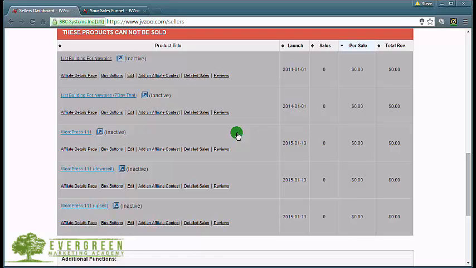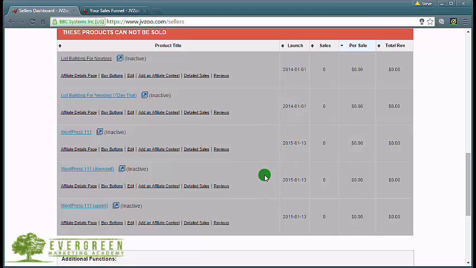Now on this at the moment you can see that I have the WordPress 111 training program, and I also have the WordPress 111 downsell and the WordPress 111 upsell. So this is essentially my mini funnel. Now what I am going to do is add in these two products here. This was something that was in development quite a while ago. You can see it's back in 2014, the beginning of 2014. So these funnels have all sort of been created, ready to go.